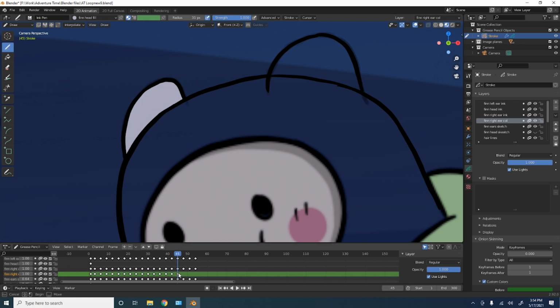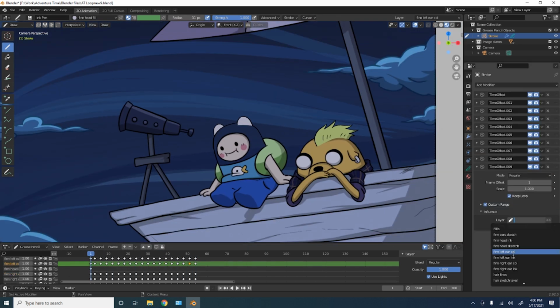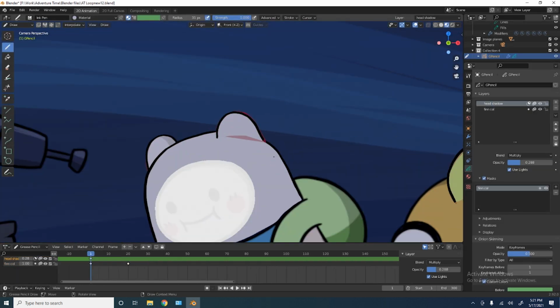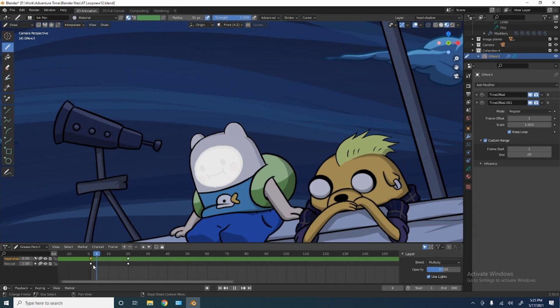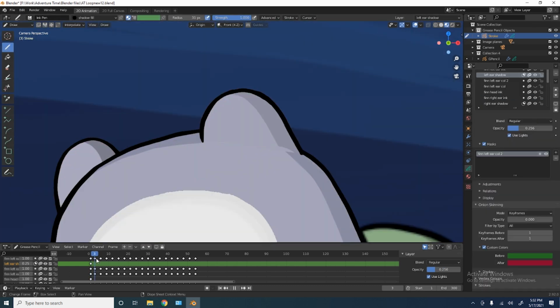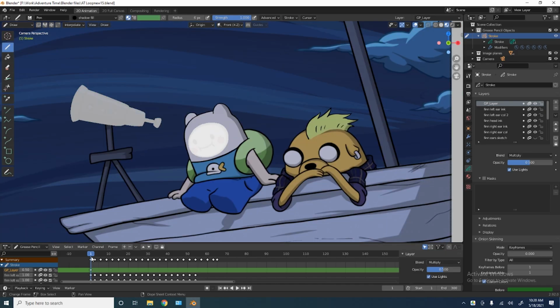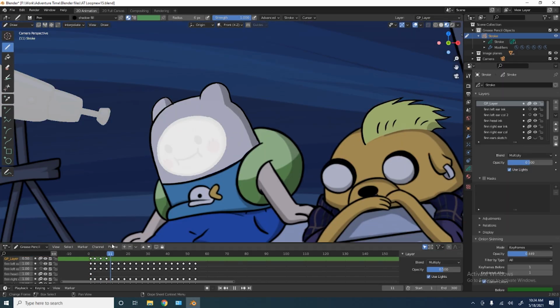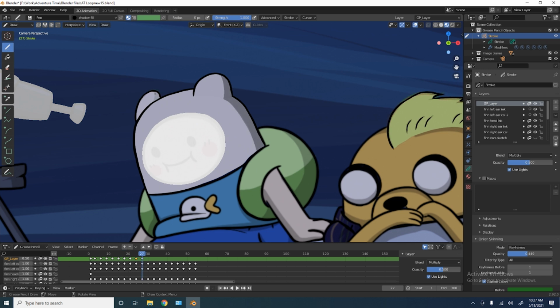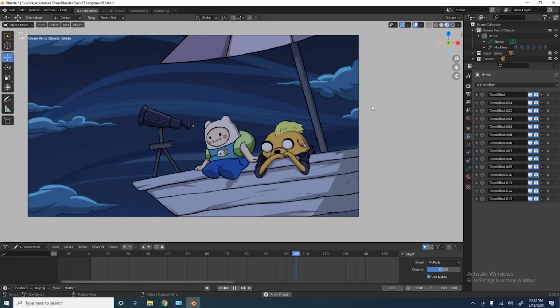And I'm coloring the ears by picking the color of his cap from the reference image and assigning that color to a new material. At this point, I ran into a small bug where my masks were glitching out in grease pencil where they would not appear in the final render. So what I did for this was that I created a layer on top of his cap, chose my shadow material and just set it to multiply with a lower opacity while staying inside my inking lines without setting it up as a mask.